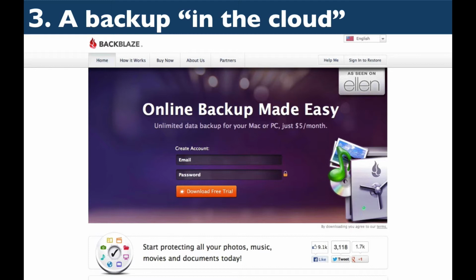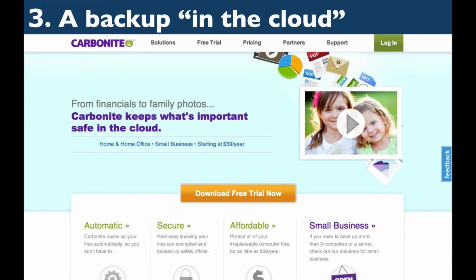The third copy of your data is a backup of your backup. A second backup copy of your data is necessary, and ideally this one should be located off-site. In the event of a local disaster, fire, flood, earthquake, or theft, you'll still have that separate copy of your data safe. There are lots of creative strategies for trying to manage this third copy on your own, but most people I know pay $5 a month or so to have an online service keep a copy of their data. Both Backblaze and Carbonite are highly recommended. Their software runs in the background on your computer, silently makes copies of your documents, and uploads them to their servers whenever you have an internet connection. In the event that your data gets deleted, lost, or stolen, you can retrieve a copy of your files from the server.